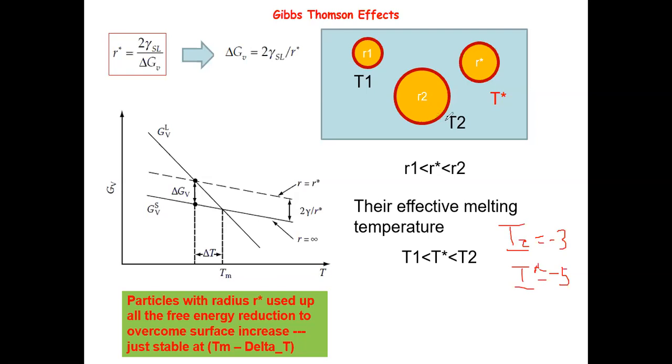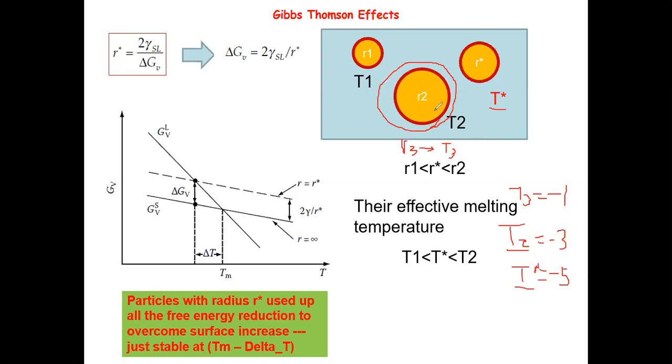Okay, I hope so. Let me do more. Now if this particle further grows into a slightly larger radius R3, is this particle still stable with this larger radius? For this larger radius, you get a higher T3, right? Is T3 higher or lower than T2? It's higher. So if you keep the system at this temperature, the system feels a larger supercooling as it grows larger. Because now your T3 may already be -1 degree Celsius, because you're even larger. That makes sense to everyone.